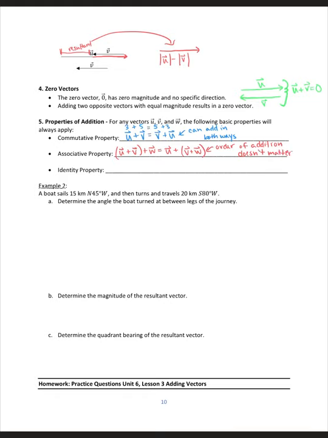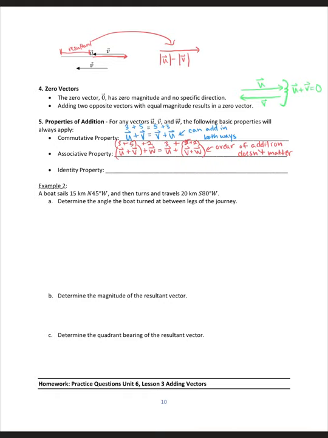So what do we say up there? We said u was 3, v was 5. Let's say that w is 2. Okay, let's do it on the other side of the equal sign so you can see what I mean. So v was 5 and w was 2. So if I add my numbers on the left first, I have 3 plus 5 is 8, 8 plus 2 is 10. On the right hand side here, if I add my brackets first, that's 5 plus 2 is 7. Then add my 3, still 10.